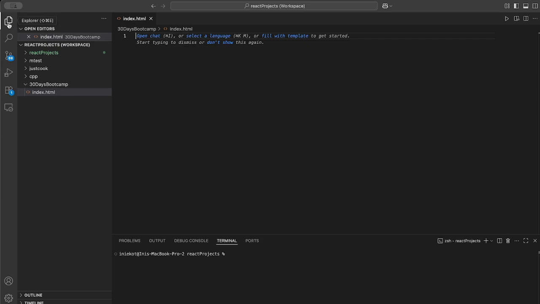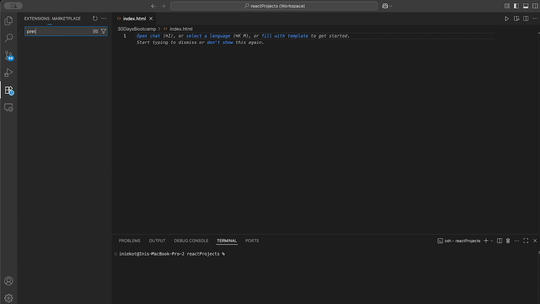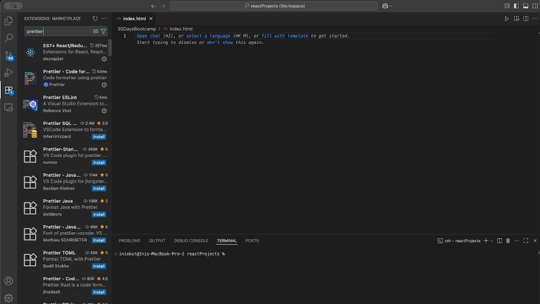There's one extension I would love you to install. I'm still trying to think if it's the right decision for you to install now or not. It's called Prettier. Now, no, it's the right decision. So we will go back to extensions and install the extension called Prettier. If you type P-R-E-T, I think it's double T-I-E-R, Prettier. That's good.